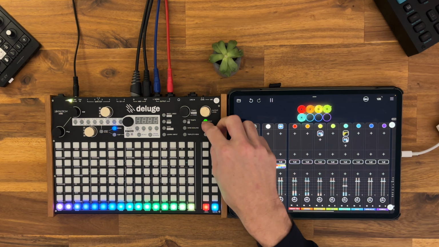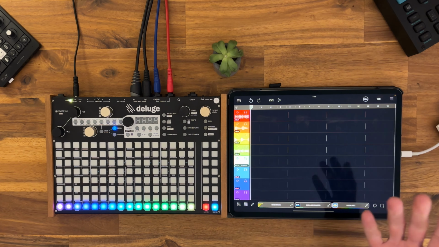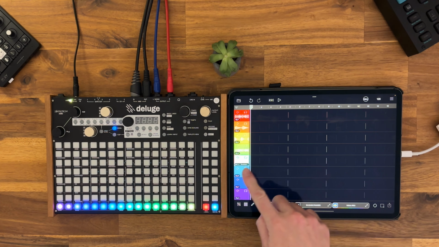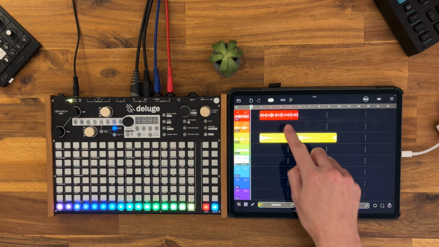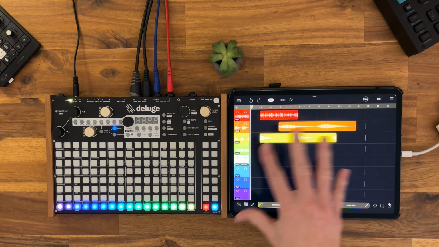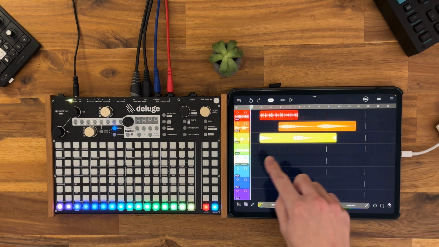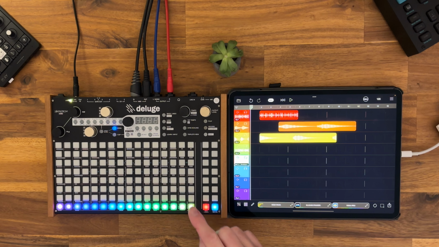And also, for me, this is the best way of getting my stems into a DAW, because here I can arrange the whole track if I want. All these loops I have recorded, I can just arrange here. I know that next community firmware for the Deluge will include stem export, I think, and that's great actually.